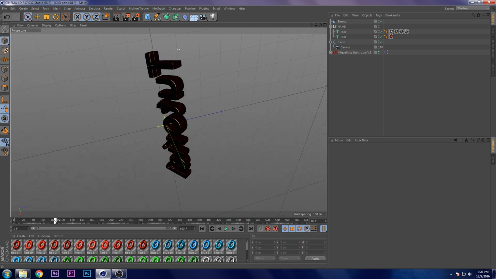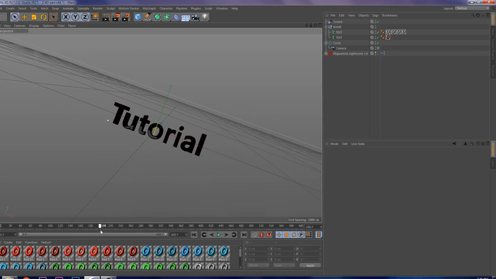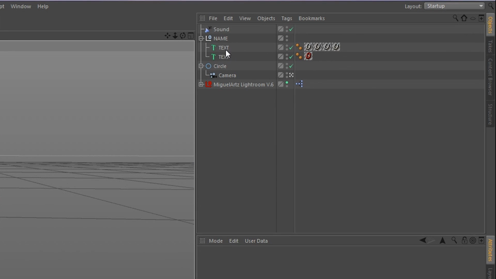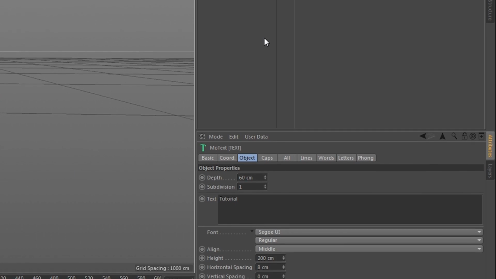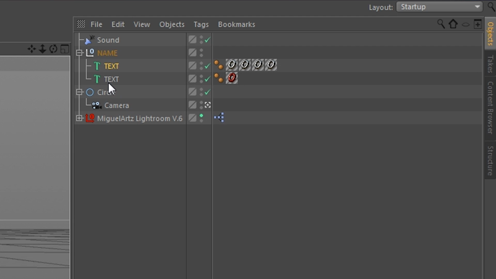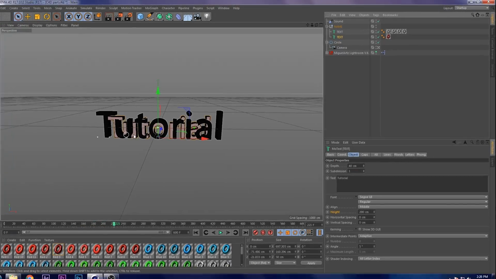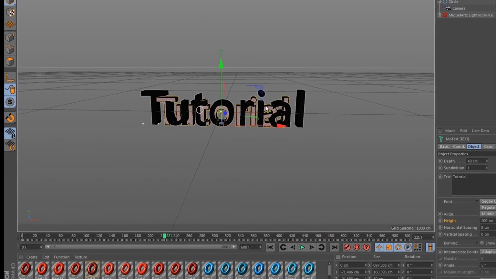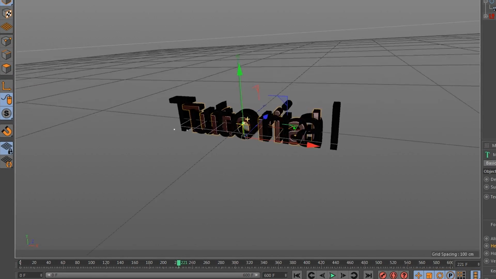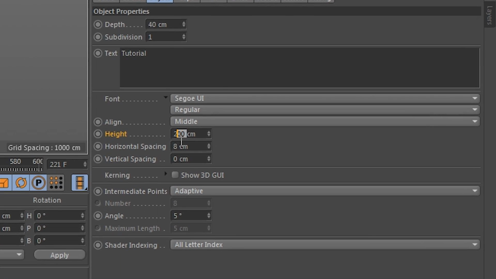And here, if we preview this, it may seem a little bit too small. If you think it is too small, go under the first text and then all the way down to height over here. Let's zoom this in by 15 more centimeters. And then also do the same to the second text. If you don't do that, it's going to look funky. As you can see right now, it looks weird and not good. So change the second one to the same amount.